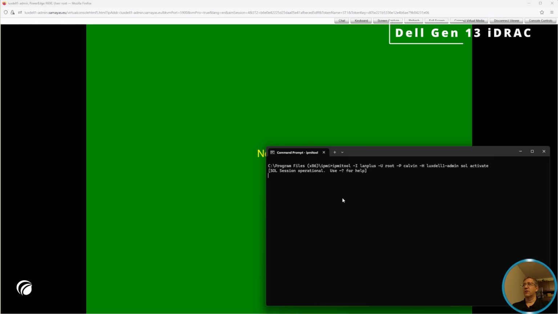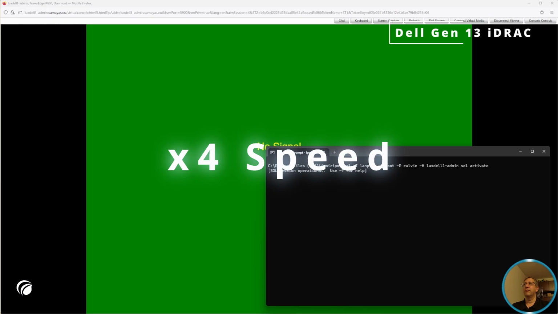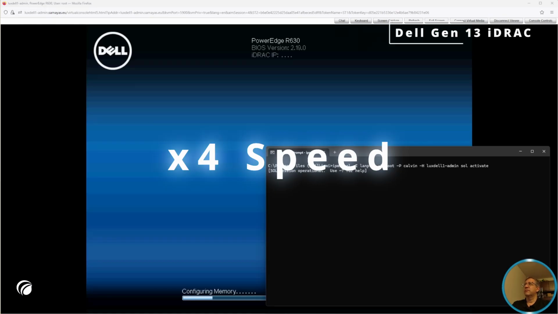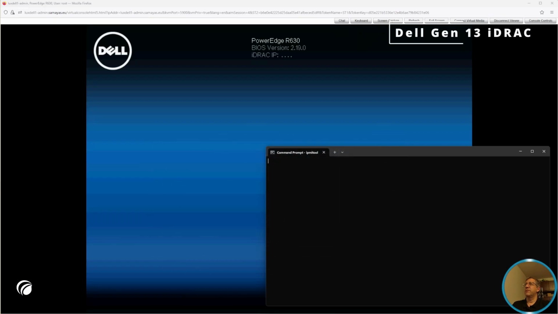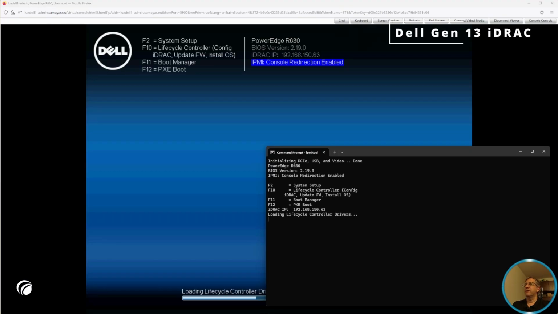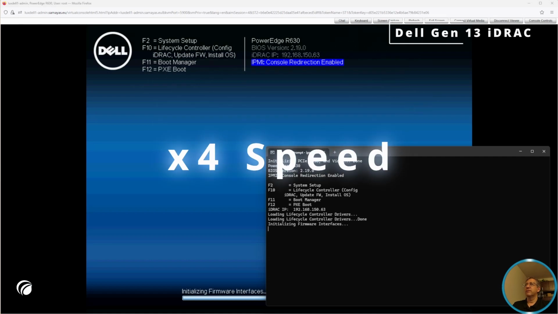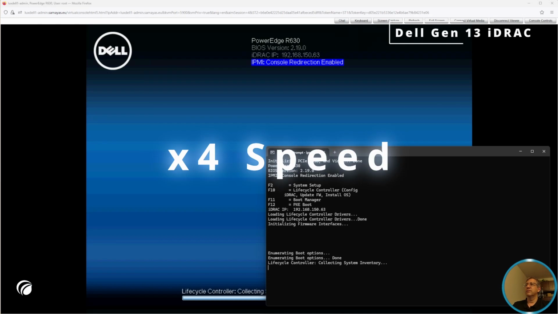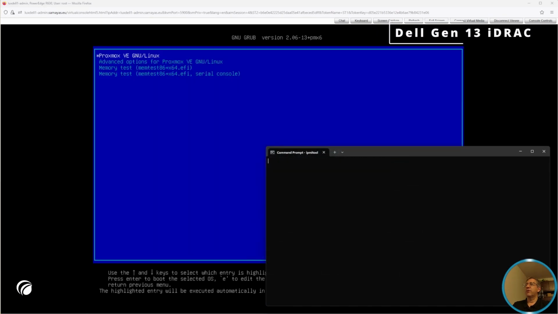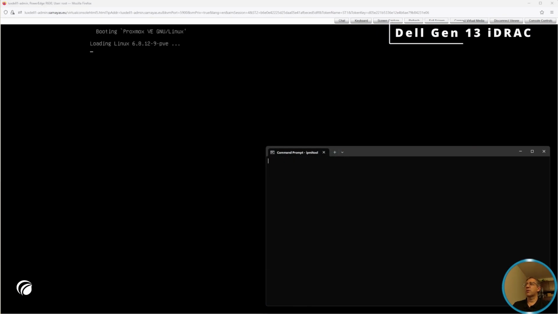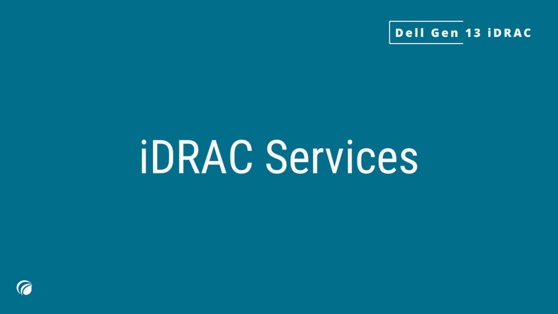I'll first call it. So now technically my session is active. And now I'll power on the server and see what happens. As you can see, at some point I start receiving inputs on both sides, on the physical screen and on the override. And so now here my SOL is working. And at some point Proxmox is not transmitting anymore, and it stops working. But there might even be an option for Proxmox to enable it.